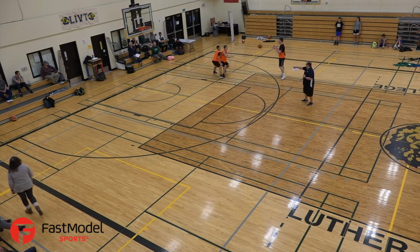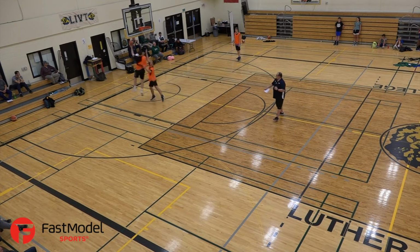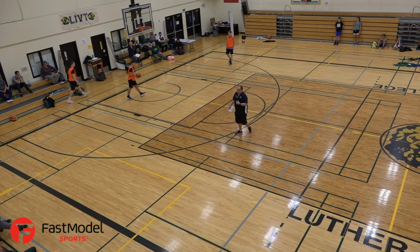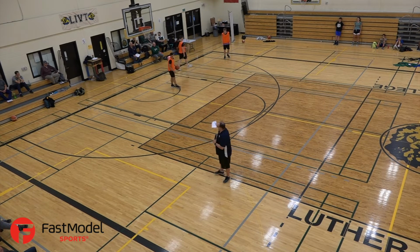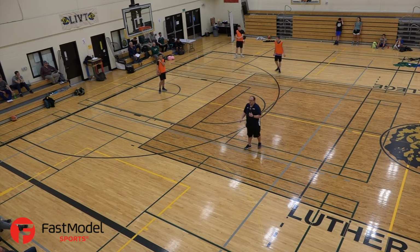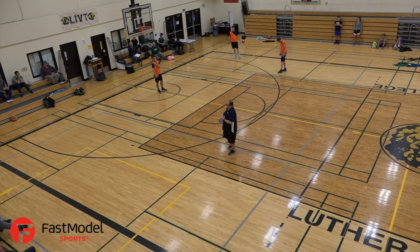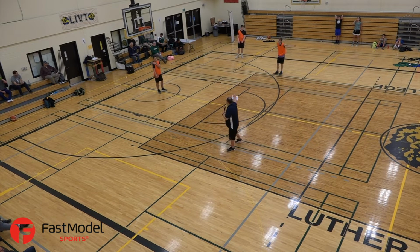Good. Recover. Good. You're back. Now you're to the left. Good. Stay in front. Good. That was pretty good. The thing with the left-hand force is you have to trust that sometimes you're going to give up a left-hand drive lane. But trust the fact that the turnovers are going to go up, that the shooting percentages are hopefully going to go down, that you're going to have a chance to cause them to be not as quick.